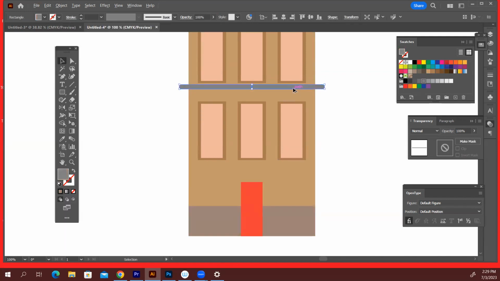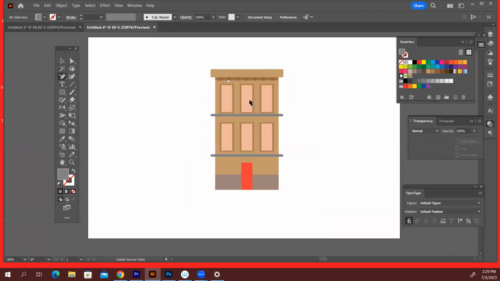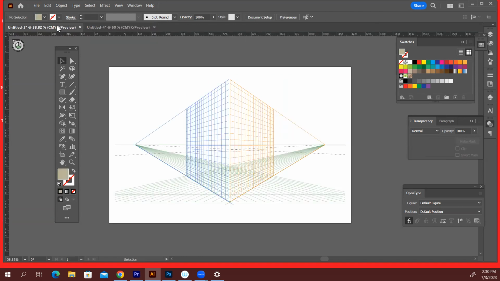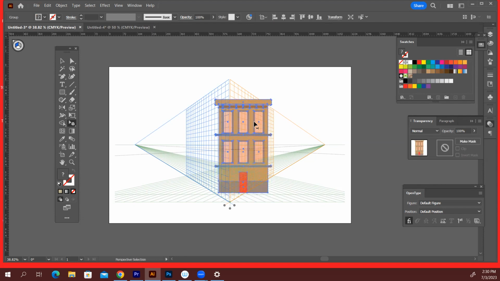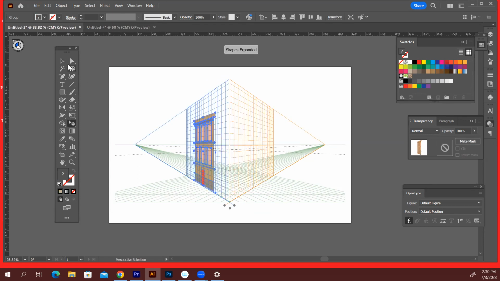You know, maybe another one of these. I changed this color for the ledge. It doesn't feel right to me. That's all right. Now, when you're doing this, you've got to kind of figure things out because you're going to have this overlap right here. So I'm just going to group it. Control G, Control C. Come in here. Let's make sure I'm on the perspective tool. Then I can check that. And then it'll put it into perspective for me, the whole thing.